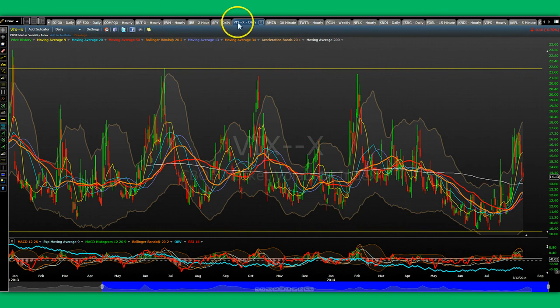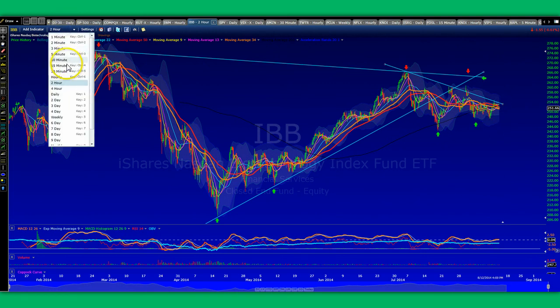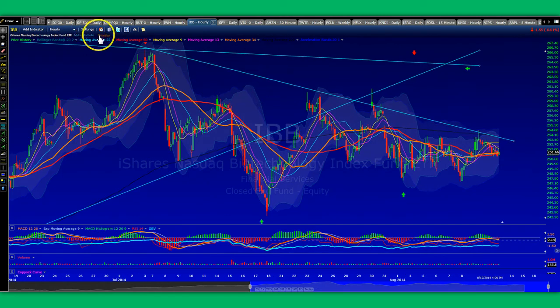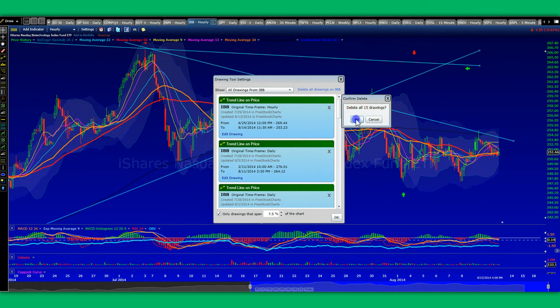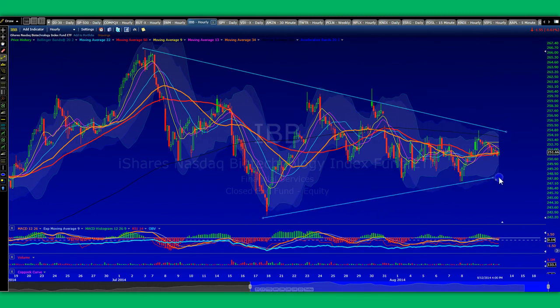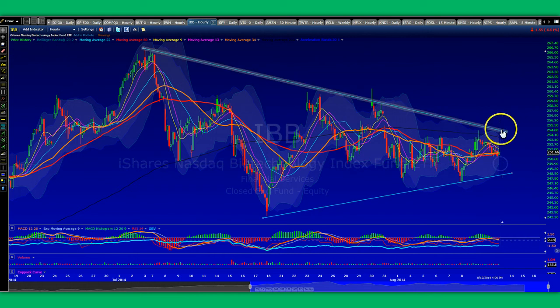Let's take a look at the IBB, the biotech index, similar to the other days. Let's take a look at the 1 hour chart, and the biotech index is looking okay. If I take all these drawings out and just look at this chart quickly, the biotech index is not showing any signs of any major weakness. There are a bunch of biotech stocks that have been doing extremely well, and this is the point where we are. So it can either come down, test the lower Bollinger at the 250 level, or it can break out over and test these highs. So the biotech index is also fine.